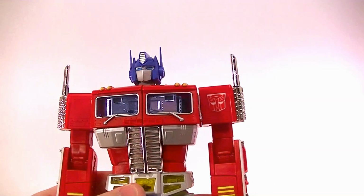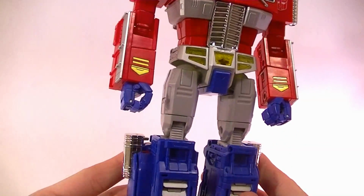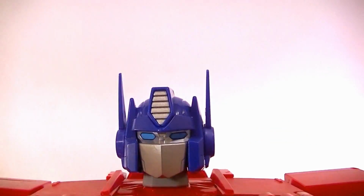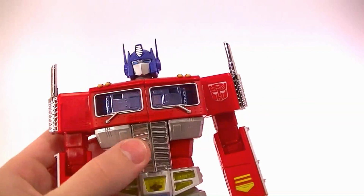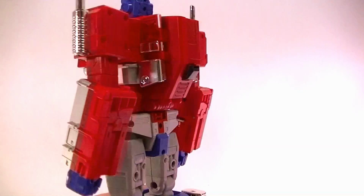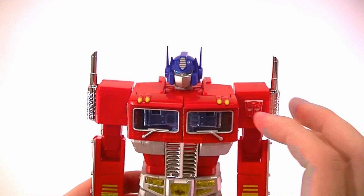So let's talk about paint application. There's really nothing wrong with any of the paint application on this figure. A lot of the parts are molded in the color they're supposed to be molded in, but the parts that are painted, like the yellow on his arms, or the Autobot logo there, or his face, everything looks really good. It's nice and crisp. We have the nice chrome detailing on the chest and the smokestacks and down here on his legs. So everything really looks the way it's supposed to. It's a great looking figure overall. Paint app's solid. I can talk about the paint app on the trailer in a minute, but for now, like I said, let's just talk about this guy.